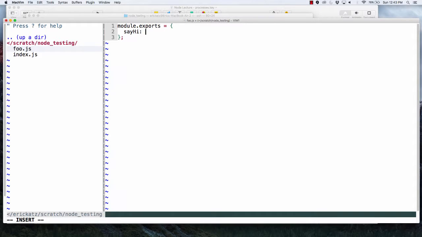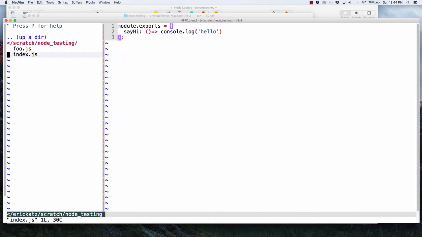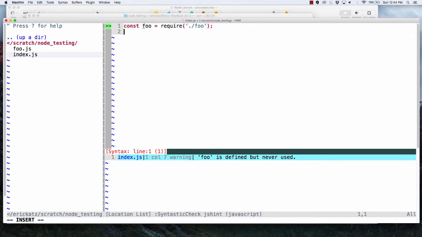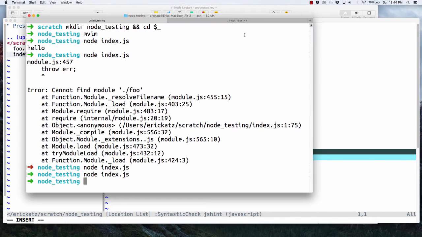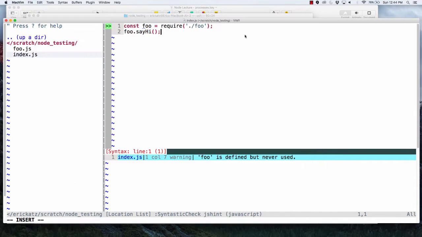And we could use ES6. And let's make sure we don't have any errors there. That loads, and let's go here. And we've got our foo, and we'll say foo.sayHi, and it says hi, right?